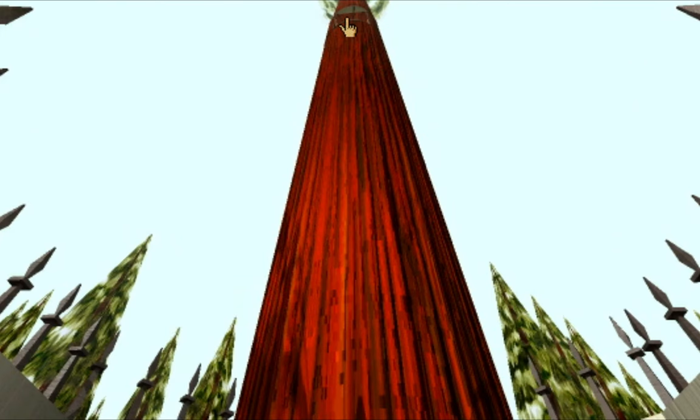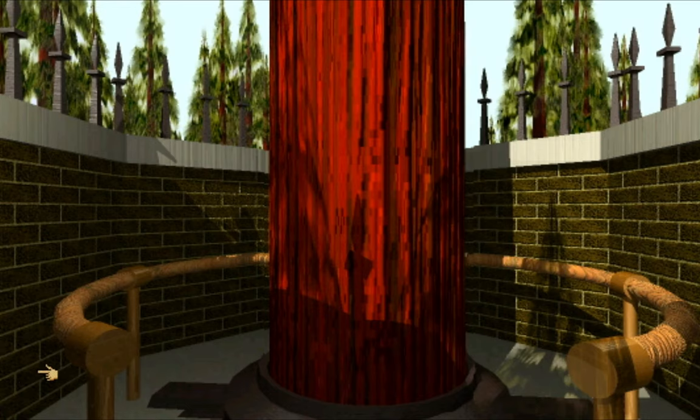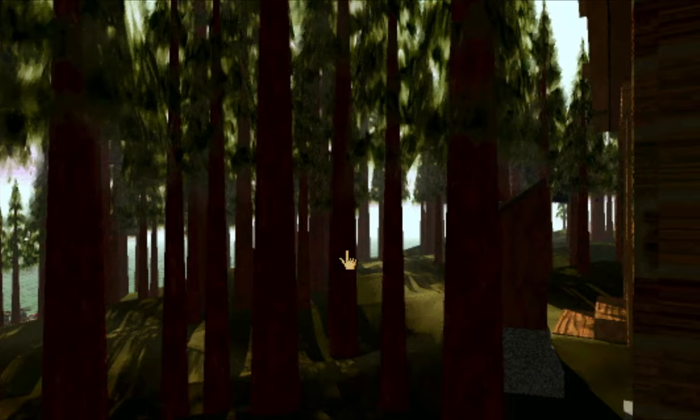Hey, that wasn't there before. What is it? It's a door. We didn't see that before. Well, now take the pressure off. Maybe it'll slide back down.